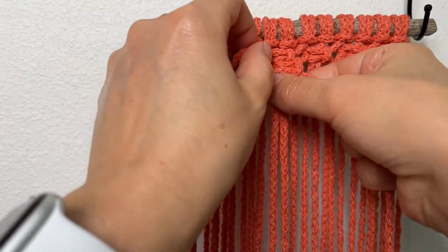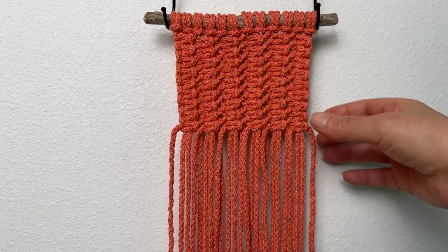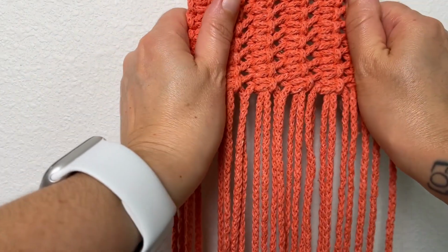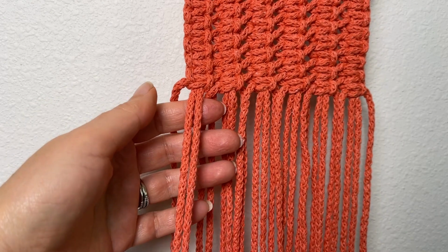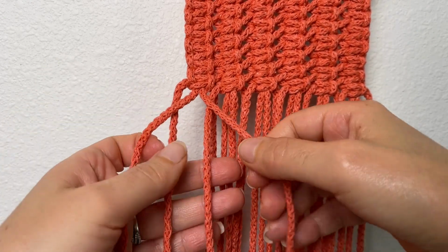So you're going to repeat this until you have made 9 rows. Now we don't want to waste any cord, so we're going to add a row of switch knots. To make sure that it stays woven, we are taking these 2 center cords, and we are going to grab the 2 that we would have used, and those would go behind and make a square knot.